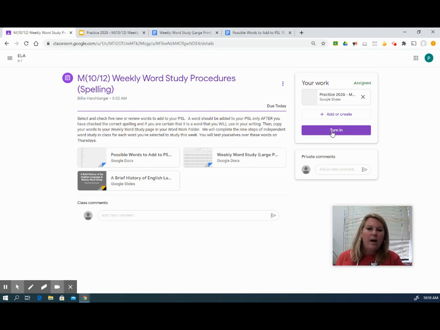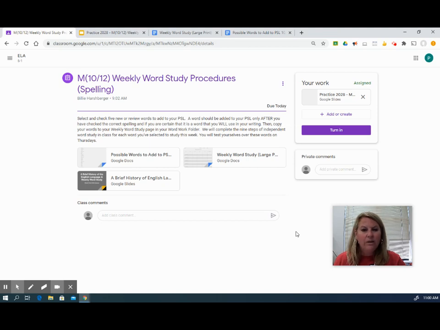So if you have questions about this, or if you don't have your word work folder with you at home, however, from this point on, I'm expecting you guys to take all of your ELA folders home with you every night so that you always have what you need to be able to do your work if we should have to move to virtual learning or hybrid learning. You guys will be ready for that.